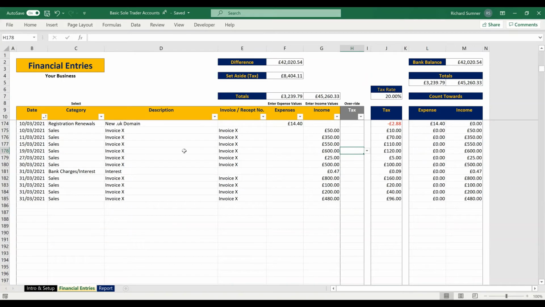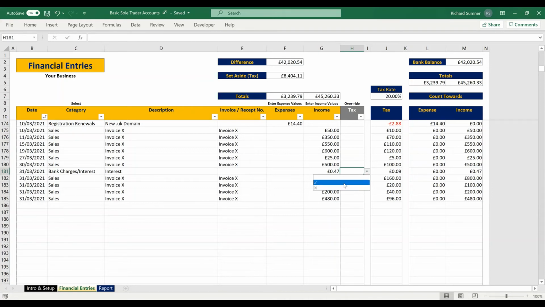If it's a category that has been assigned not to be for tax, then these cells here will be blank, because all these values are the ones that have been added up for tax purposes. So if you've said a particular category doesn't go to tax, it'll be blank here. If you look here and it's blank and you go, actually, yes, I did say that category shouldn't be assigned to tax, but this time I want it assigned, you can simply come here and override it with yes or no.